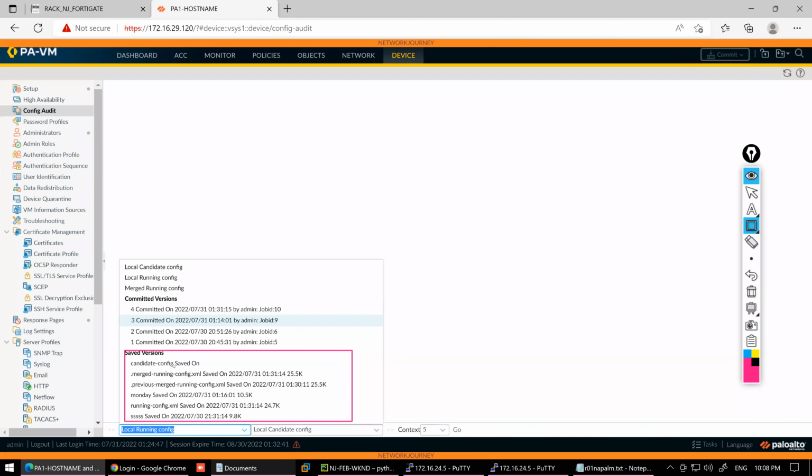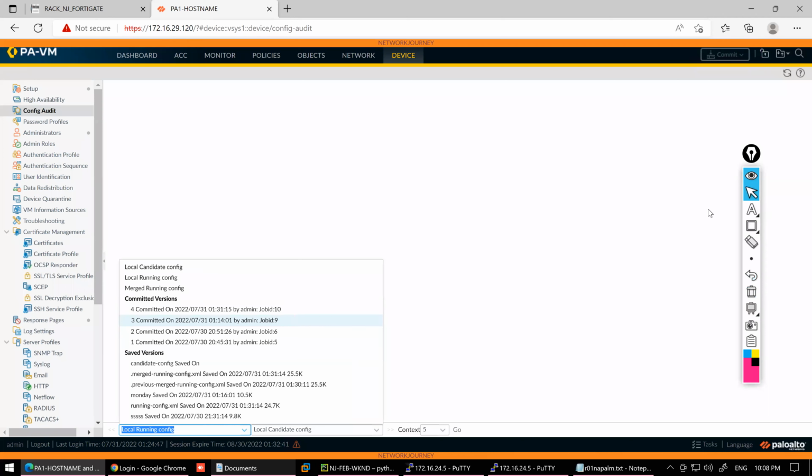These are the ones you have done manually. You might have taken a backup of the running configuration. You might have taken a backup of the candidate configuration. It will start showing under saved version. These are the committed versions, the number of times I did a commit, correct? These are the generic options: local config candidate, local running configuration, merged running configuration.